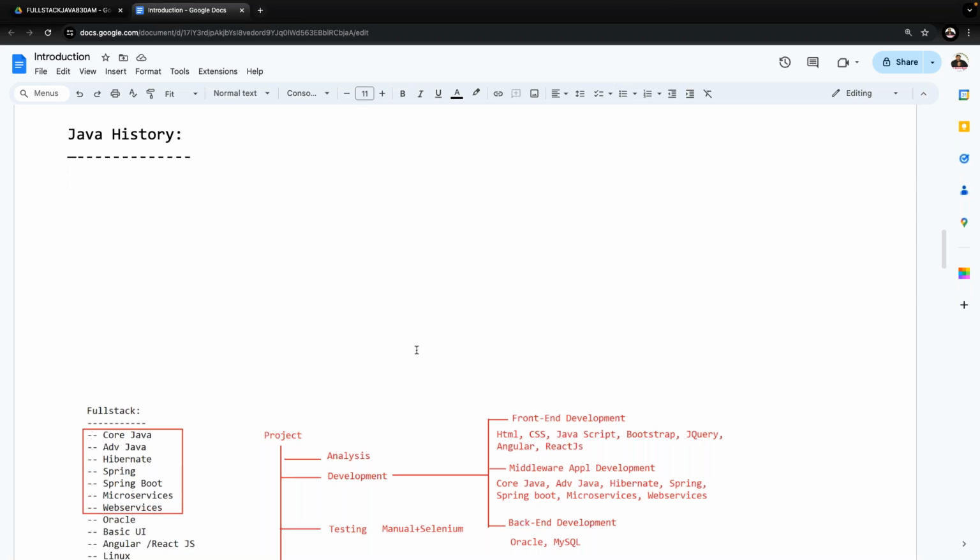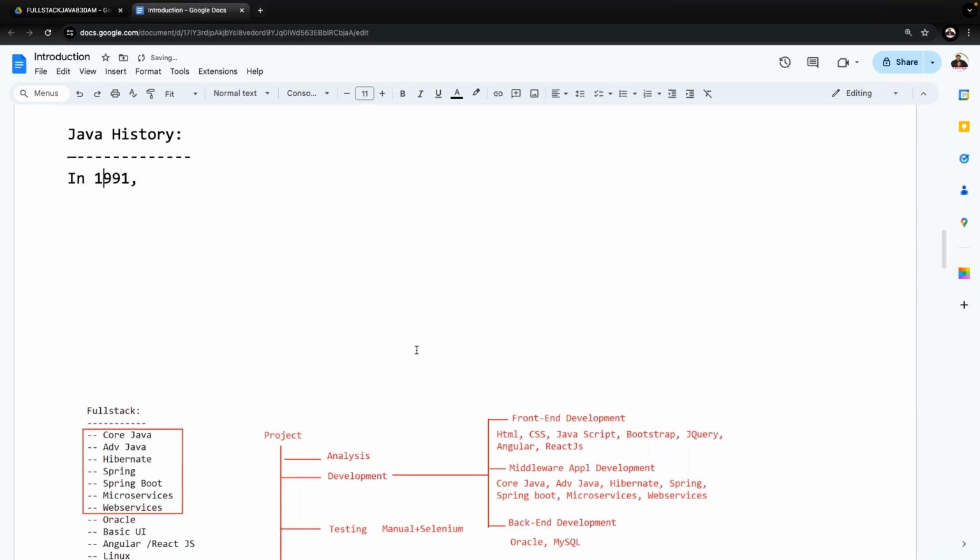For what purpose has Sun Microsystems provided the Java programming language? I'll give some clarity, understand it clearly. In 1991, guys, observe carefully.